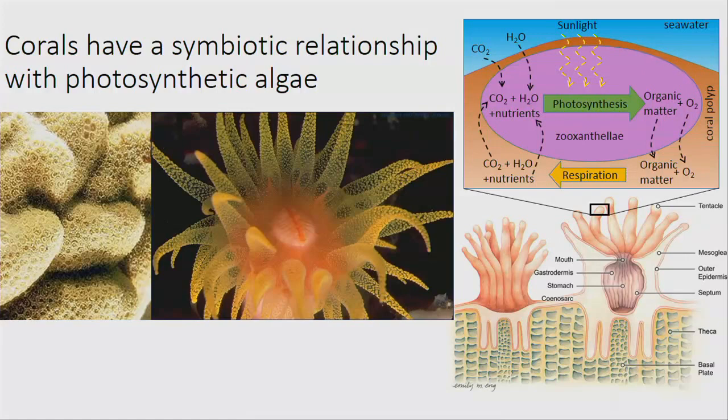That plant can photosynthesize because light can shine through the transparent part of the coral. It can produce organic matter and oxygen, which the animal can then use as a food source. So the animal can effectively eat the waste products of the algae, and the waste products that the coral gives off, which are CO2 and some nutrients, can be taken back up into the algae. So it's a symbiosis between the algae and the coral. They're basically helping each other out.